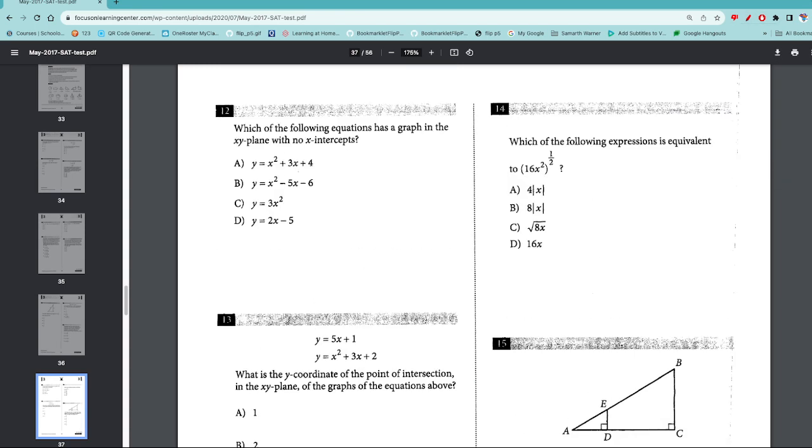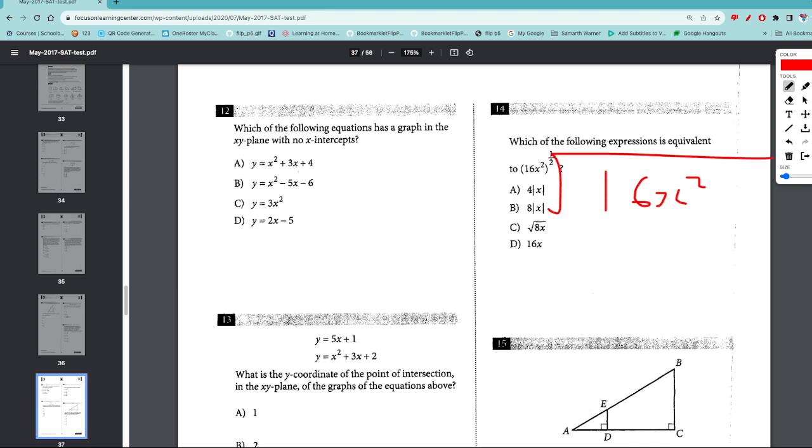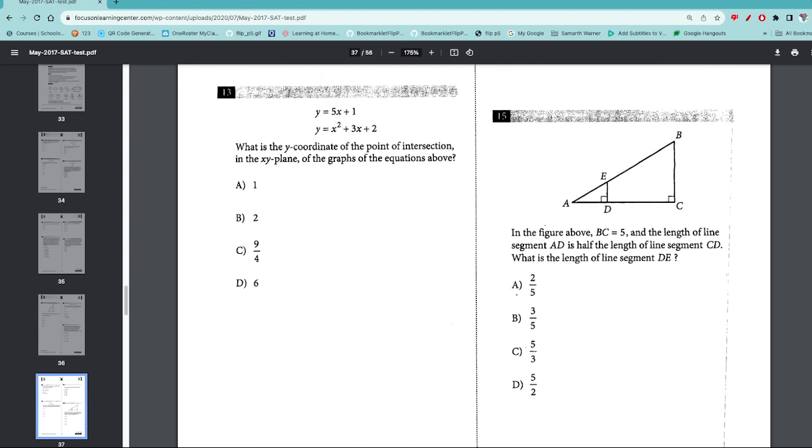Which of the following is equivalent to this? So you have 16x squared, and then anytime you see the power of 1/2, it's taking the square root. As my calc teacher says, for the square root. Square root of 16 is 4, square root of x squared is x. And you can take the mod, sure, and become positive. Or the absolute value. I don't know why my dad calls it mod.